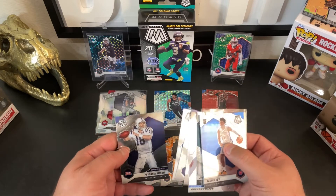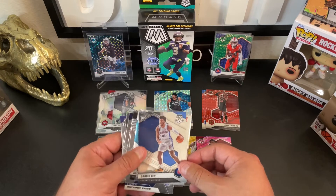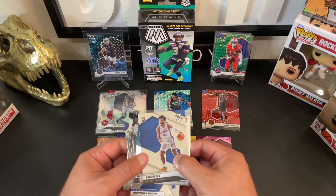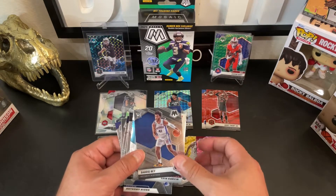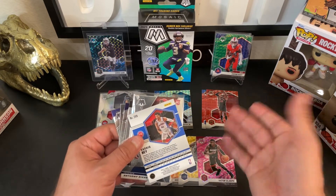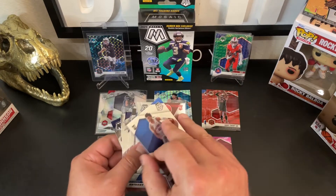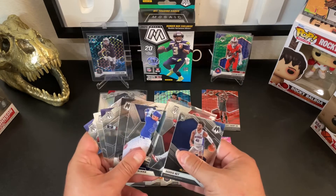What you see is just a very standard Mosaic background — no color variation in these cards. You will just see a flat background with the team color associated to the player. You won't see anything going on on the back of the card either, so it's very easy to figure out when a base card is in your face. These are just a few examples of that.